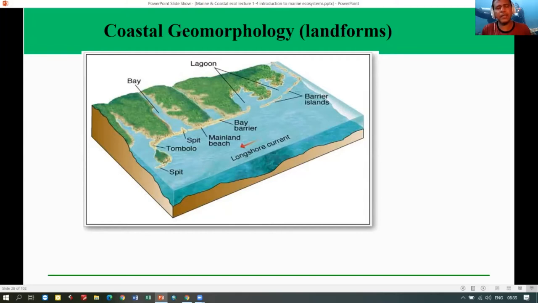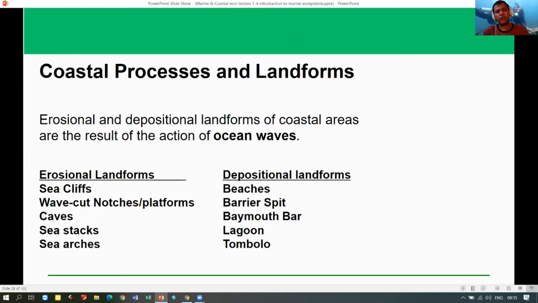You take beaches, for example. A beach is a depositional thing, right? Because of the sand that is deposited on the beach, because of the deposition, you have the beach. Whenever it is eroded, there is no beach, right? So even the lagoons and bays are all formed either from deposition or, on the other hand, from erosion, right? So that's the important thing that we need to think of.